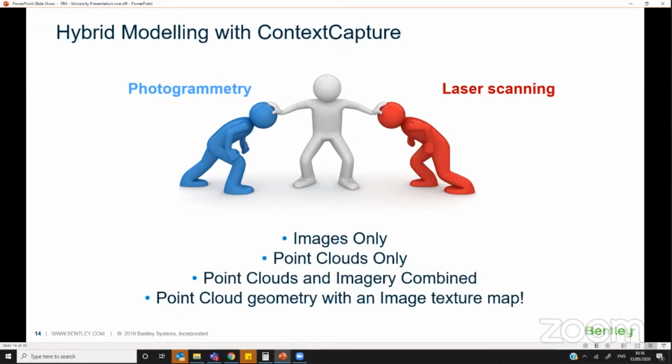So the idea with this, as you saw in one of the very first slides, is we go out, we capture some scan data of the site, we also overlap that scan data with some image data, and then we produce it all together. The photogrammetry side and the laser scan side both come together to give the best fit, so there are no gaps and everything fills in. You get some images in areas where you might not be able to get your laser scanner. Your laser scanner helps get some of your geometry where the images might have struggled a little bit, and you get this perfect mesh.